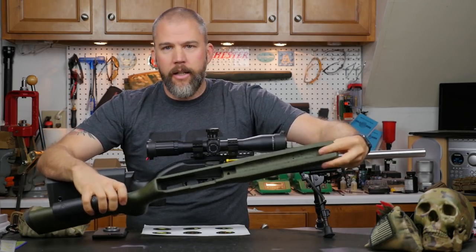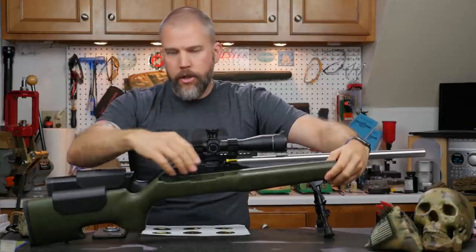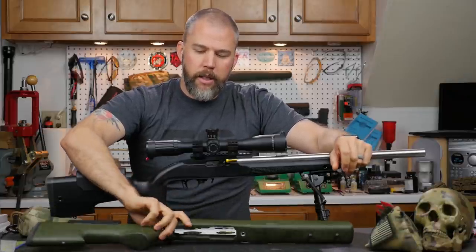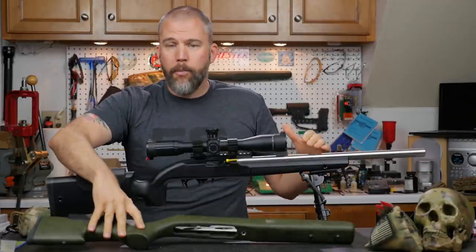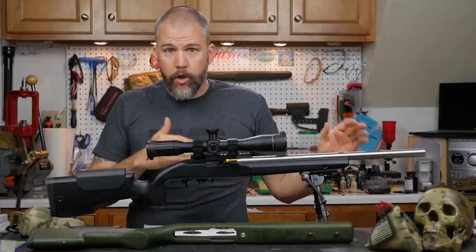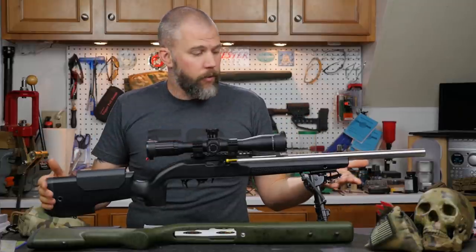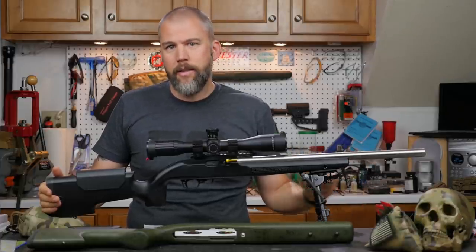On the Bell & Carlson stock there is a barrel pad at the top of the fore-end. When the action is bolted in, the barrel actually rests on this pad, which provides a little upward pressure on the barrel to help support it. On rimfire rifles, it can be beneficial to have the barrel supported — you can use that as a tuning device depending on how much pressure you apply. They don't need to vibrate freely like centerfire rifles generally do, so you can get incredible accuracy even without free-floating the barrel. However, that's usually when shooting from a sandbag or fore-end rest, not from a bipod that has the ability to pull the stock down.